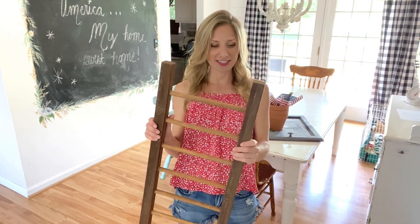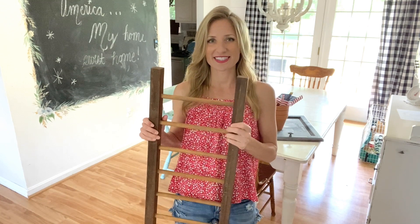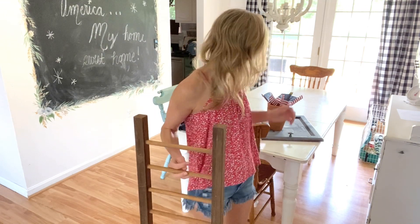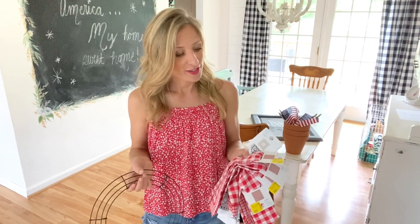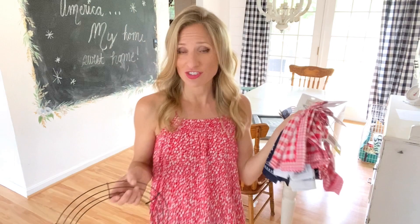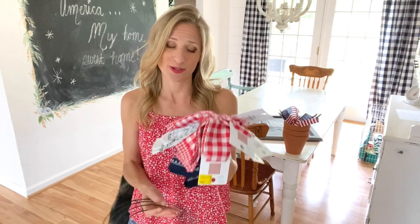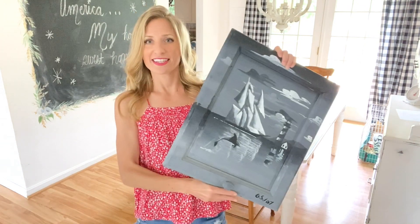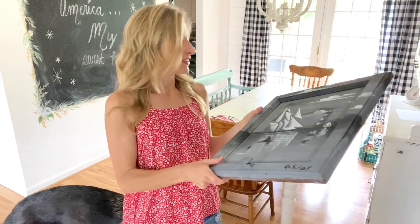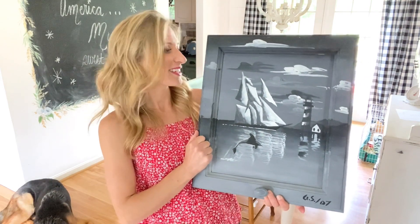We don't have a lot of space outside of our door and we didn't want to spend a lot of money, so let me show you what we're gonna work with today. I found this ladder — I picked it up on Facebook Marketplace a while ago and never used it. I also had a few extra pots. I also thought it'd be really cute to make a wreath to match. At Walmart I found bandanas on sale for 50 cents each. And lastly, I found this cabinet door at Goodwill — somebody already painted it — and I have a fun little idea for it too.